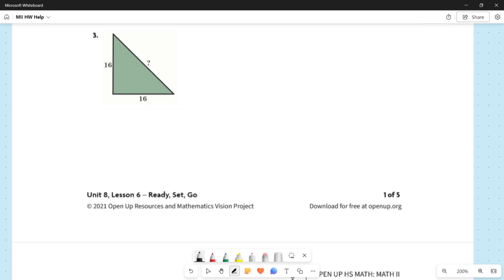Okay, question 3. So the directions again told us that this is a right triangle. So that has to be my right angle in the bottom left there. And again, we have a situation where we have a right triangle and we know two sides and we want to solve for the third side. And we've seen that we can apply the Pythagorean theorem.